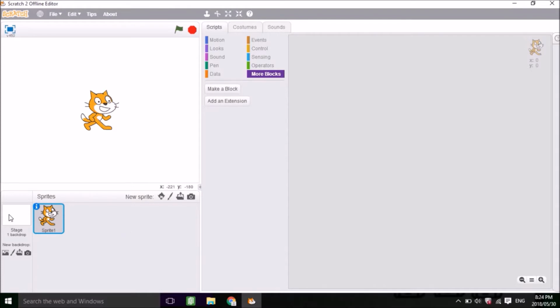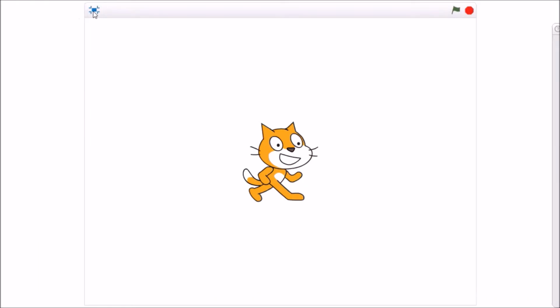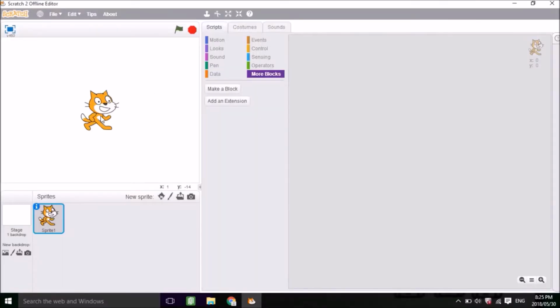So let's begin. First, there's the stage. This is where all the action goes on. So far I have one sprite, which if you double click on the sprite, it tells you where it is. Then there's this little button. You press it and that's full screen mode and small screen mode. I'm not going to go over the next one because you only need it when you're using the offline editor, and I think most of you would be using the online editor.